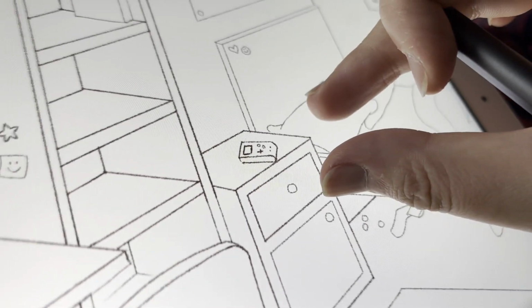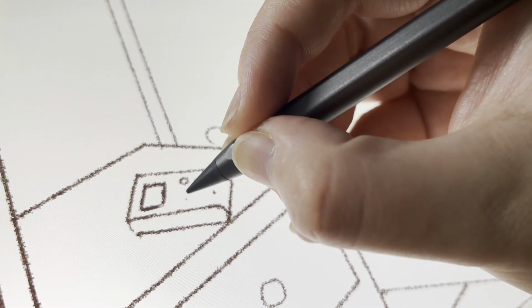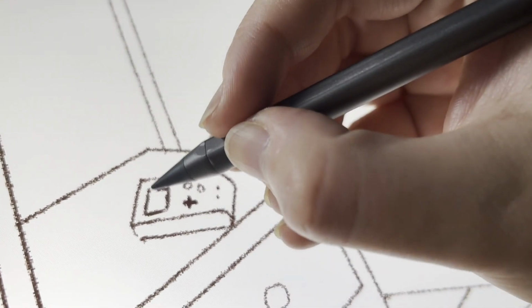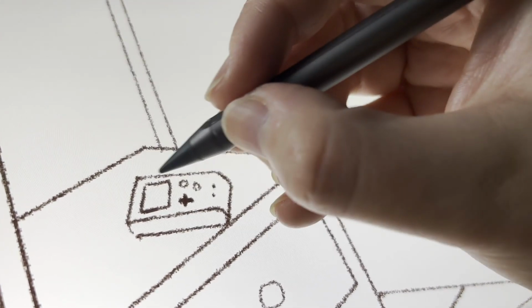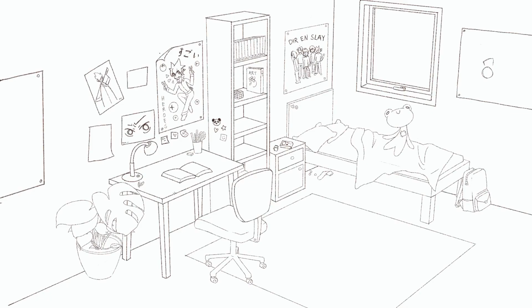And even though work has been slower since I've been sick, I've also realized that this is a step in this whole animation film process that will take quite some time. Because I really want to take my time and make these backgrounds look as good as they possibly can. Because I really feel like backgrounds are such an important part of it all, and it needs to look good. When you're looking at a TV show or film that's animated and you have these great, unbelievable backgrounds, you just go, wow. I'm not even sure if I'm gonna be able to make a reaction like that, but at least I want them to look nice.